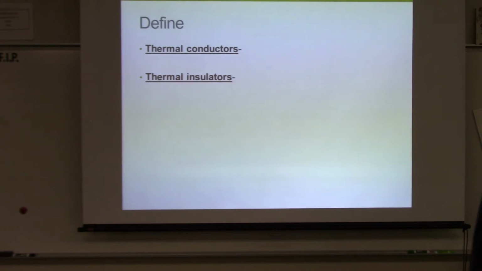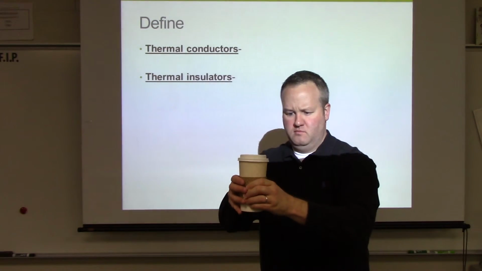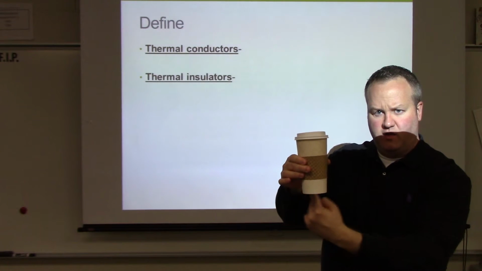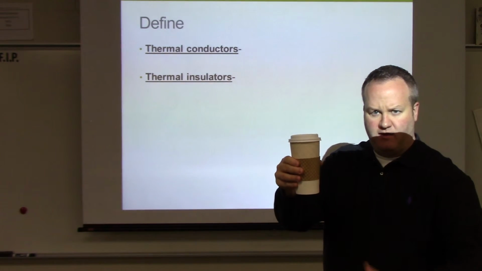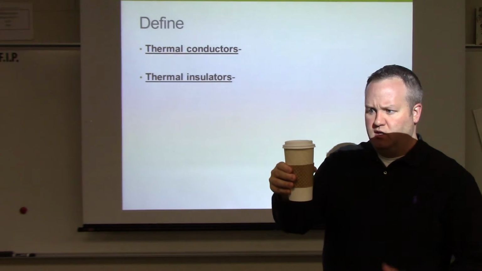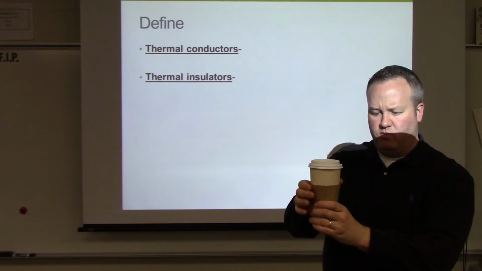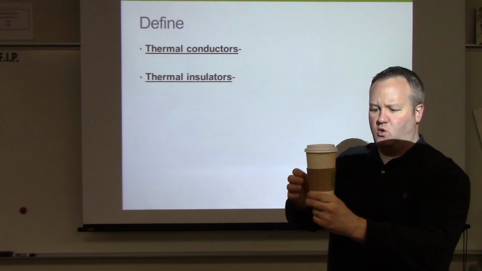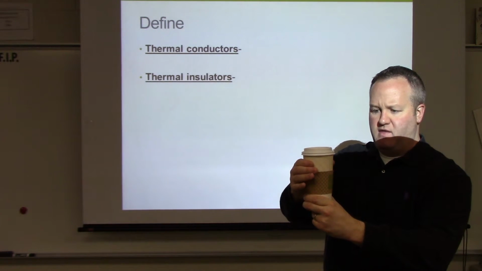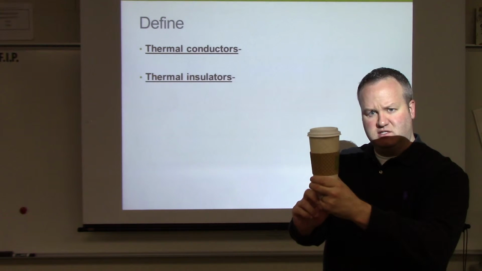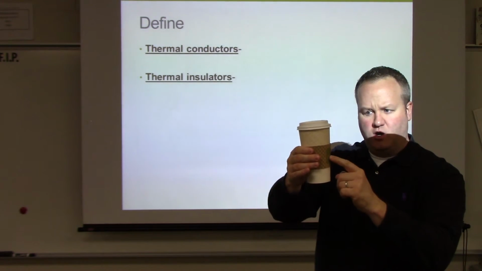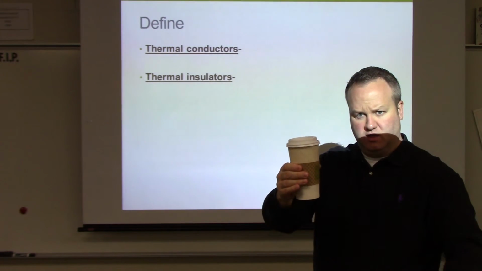If you look on the side of this cup, which I bought this morning, you'll notice that I have one of these cardboard sleeves around the outside of the cup. Well, why would I have that? The coffee itself is very hot, which is a good thing. When you buy coffee, you want it to be hot. But sometimes it's too hot to hold it without the sleeve. And that's because even though this is an insulator, the cup itself, it's not a very good one. And so if you add that cardboard sleeve, it gives you more insulation.